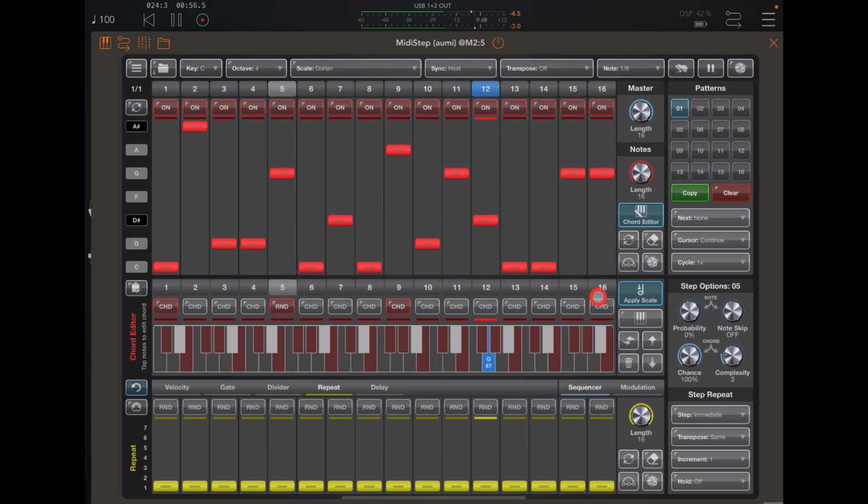Okay, the chord changes, and that depends on the complexity.